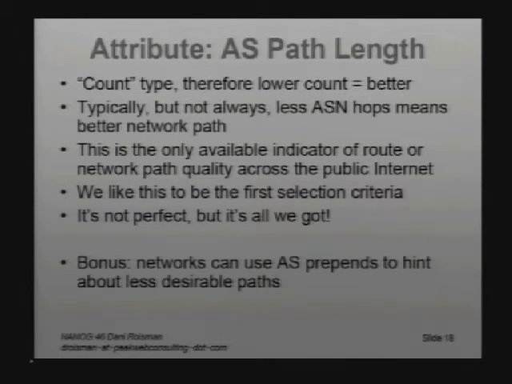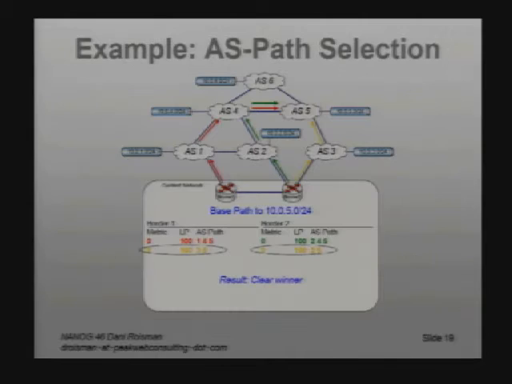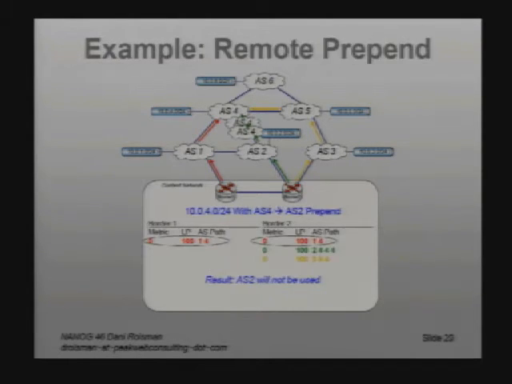And now as a bonus, the other reason I like to listen to AS path length is that remote networks can send me hints on how not to send them traffic. I'm going to show you that in a moment here. Default AS path selection, shorter is better. Looking here at the path to 10.50, which is hanging out right over here, if we looked at our base network, we'd see 3 hops, 1, 4, 5, 2, 4, 5, or 2 hops, 3, 5. In this case, I'm going to choose the shorter path, 3, 5. And with fewer ISPs in the path, there's less chance of things going wrong: congestion, peering congestion, outages, conflicting maintenance windows, etc.